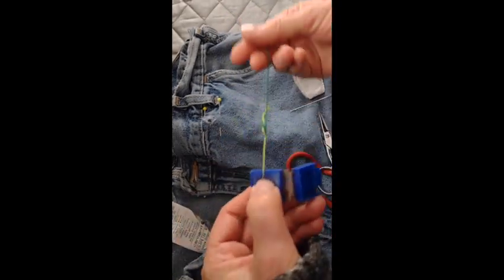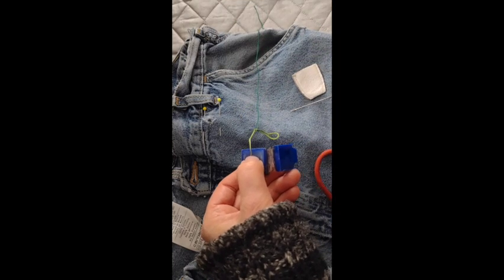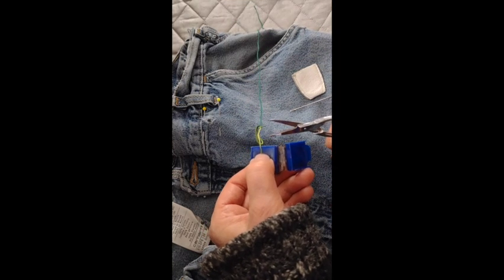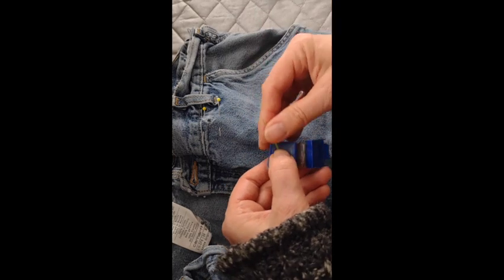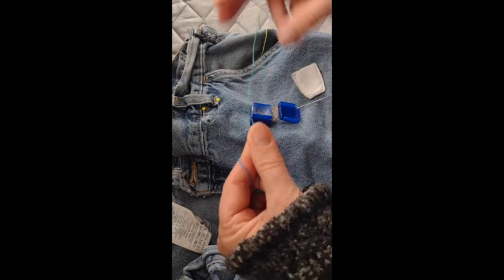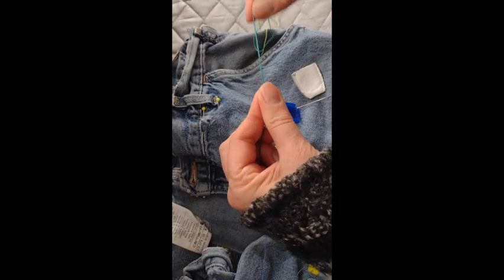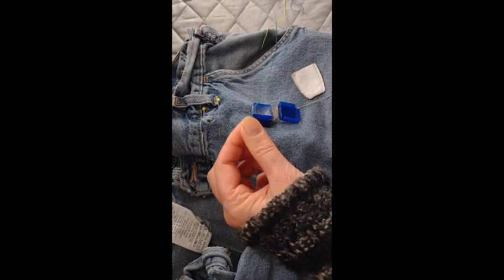This is actually a little too long — it's helpful to get a piece of thread that's not so long that it starts tangling up on you and knotting. That is super frustrating. Sometimes people will also iron the thread after you put the wax in — that's actually a good choice and helps really bond it in with the fibers. I'm just going over it with my fingers; if your fingers are warm enough, that should work just fine.